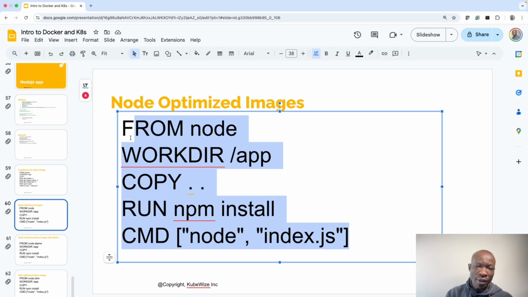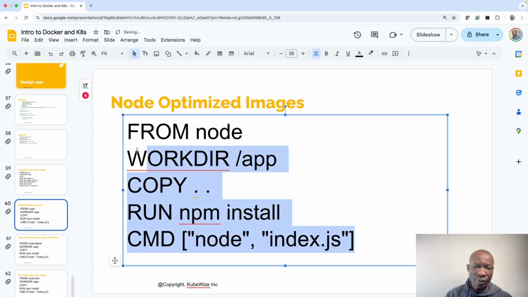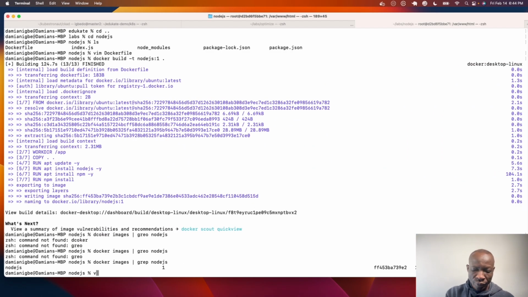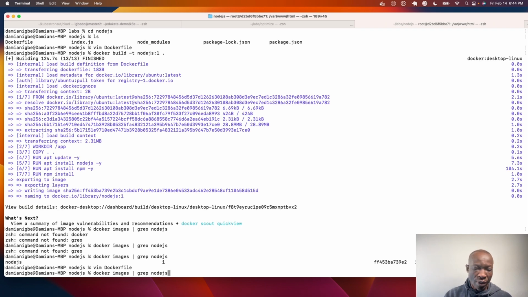With this one here, I'm going to copy everything again. Vim Dockerfile, remove everything in here. Now we're using a special image customized by the Node community, and we're using the latest version. So now let's make this one 2.